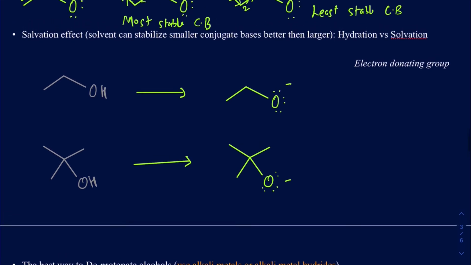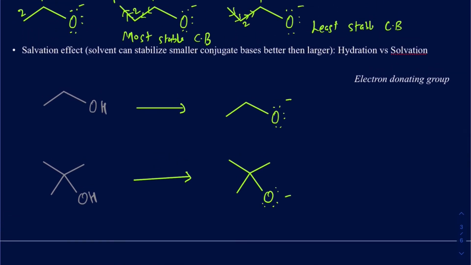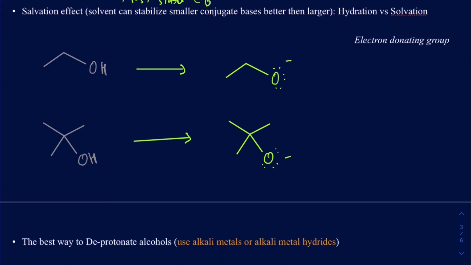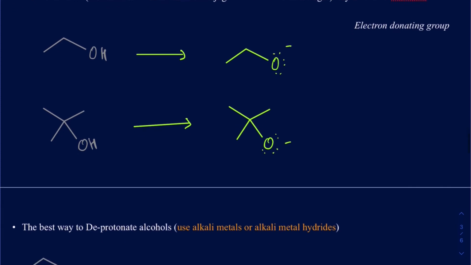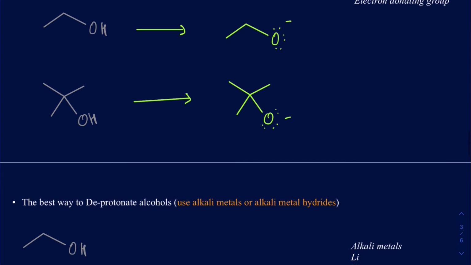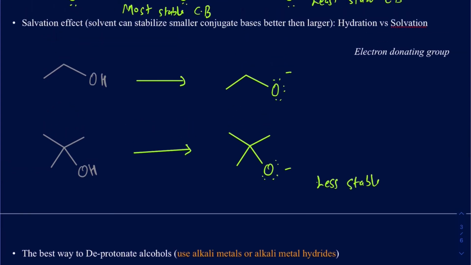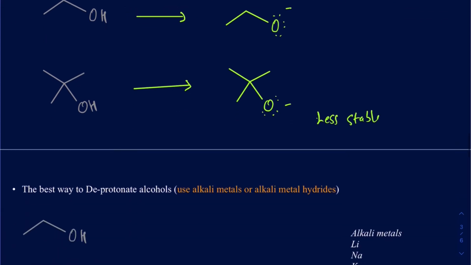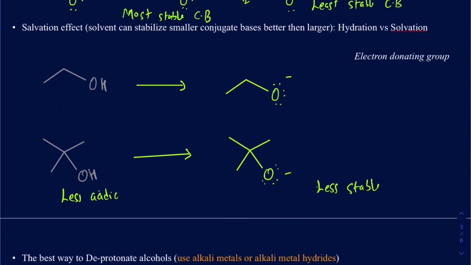And you could actually talk about the inductive effect because in the second case, you have multiple alkyl groups and multiple methyl groups there. So they're all going to be electron donating. And as a result, they're going to make this second conjugate base that we have drawn less stable. So that's one way of looking at it: we have multiple electron donating groups, and as a result, this is going to be less stable, making this particular acid less acidic. So this is going to be less acidic right there. In addition to this electron donating effect, you can also look at the solvation effect.